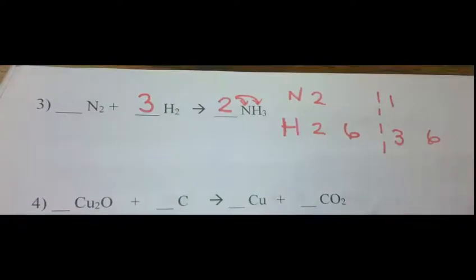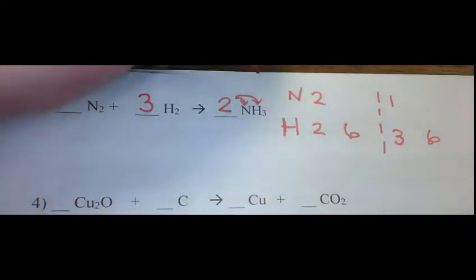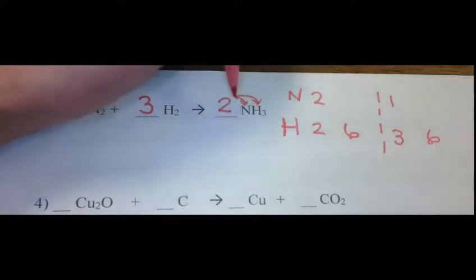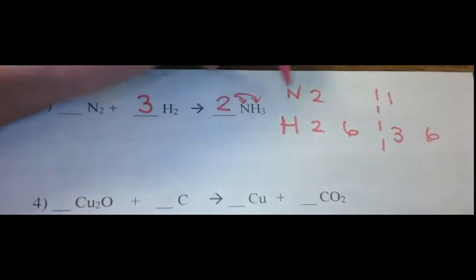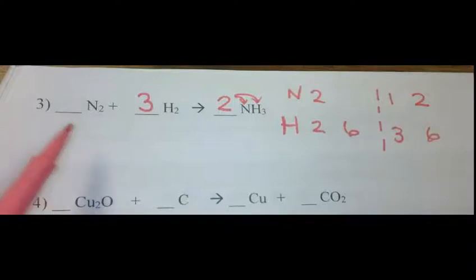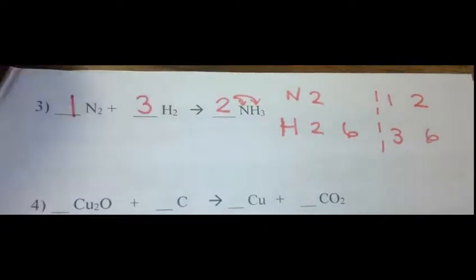Okay, so once again, I've got an unintended consequence. The 2 coefficient distributes to everything. So whereas before I only had 1 nitrogen, now I have 2. But that's actually okay because look at my left side of the equation. I had 2 over there, so I had to balance that anyway. So sometimes unintended consequences work in your favor. Okay, so I just need to put in a coefficient of 1 right here, because both sides are equal.